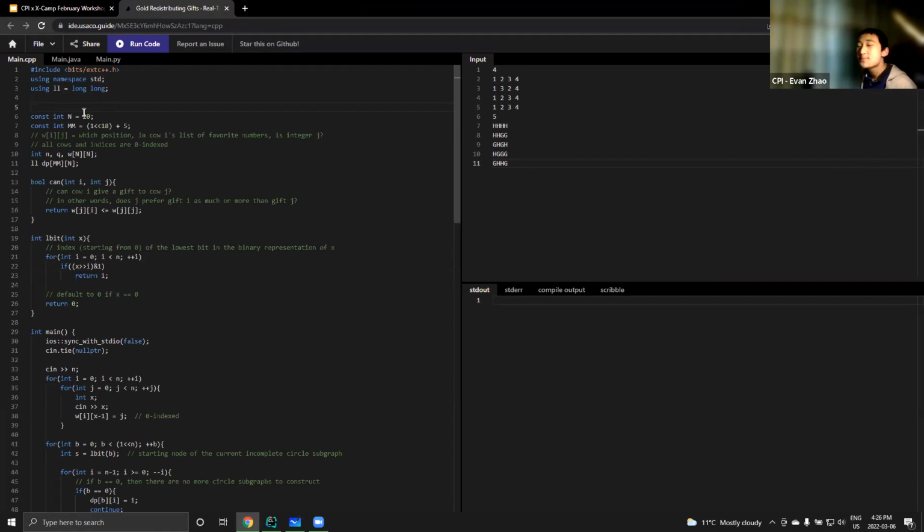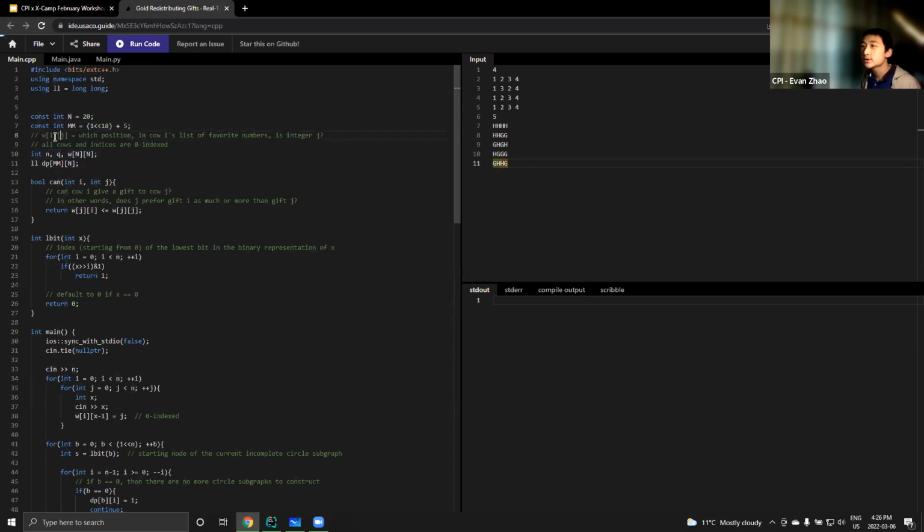Anyways, we declare some constant variables. N is the maximum number of N, well, I added 2 because I wanted to. MM is the maximum value of the bitmask in DP, which is 2 to the power of 18 plus 5. And we declare other variables here. N, Q, you know what those are.